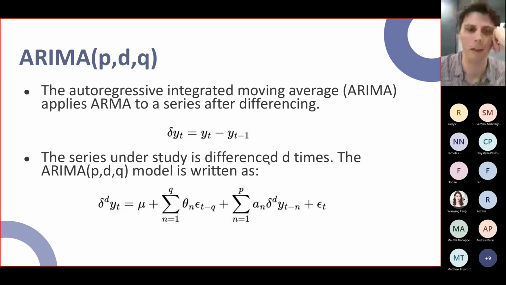ARIMA stands for autoregressive integrated moving average, and it's an ARMA model applied to a series which has been differenced d times. So first you difference the model, then you train your ARMA model, you make a forecast, and then you can integrate back your forecast points in order to create the forecast of the original series. And if you combine all the terms together, you have an equation that looks a little bit like this one at the bottom of the screen.